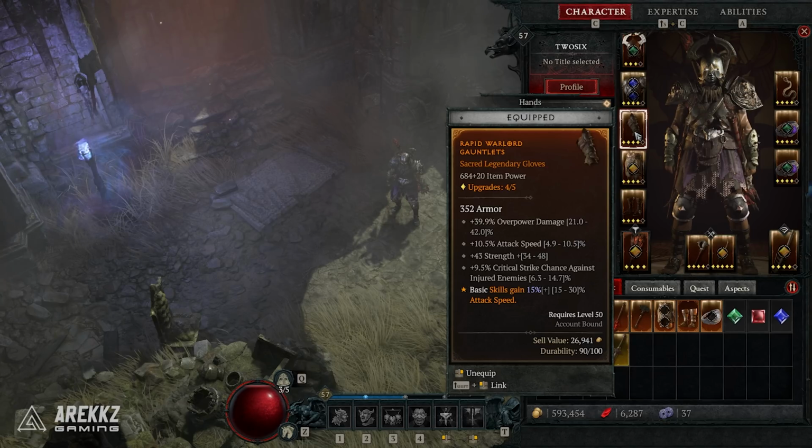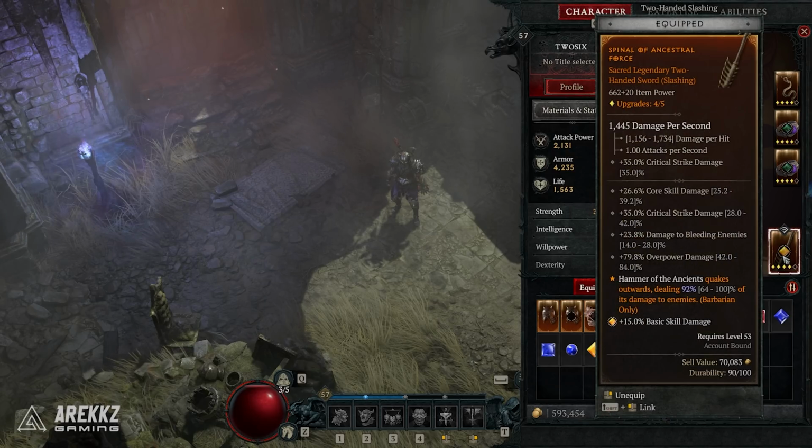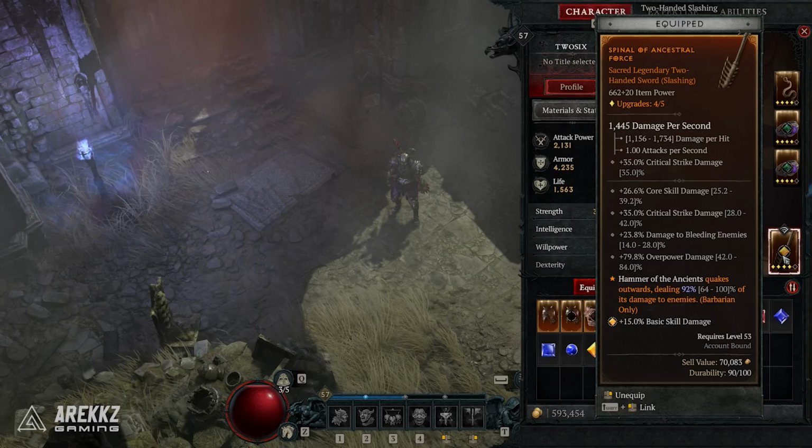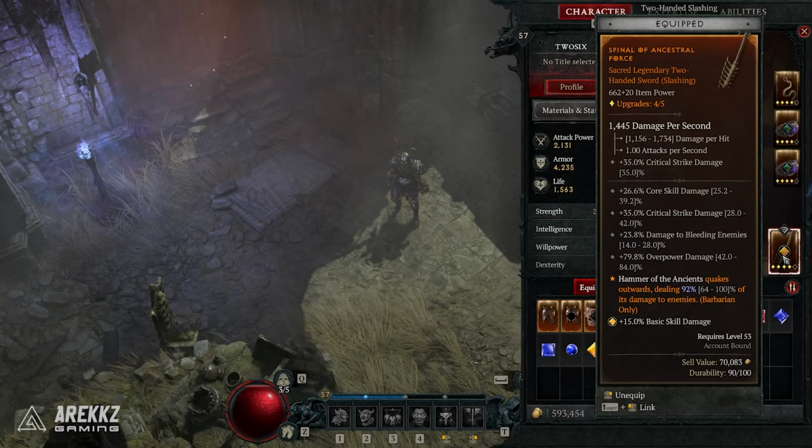Yeah. But is there a couple of substats that you can highlight that you want to look out for? I think on your bottom right weapon, you had a few that I would probably recommend people use, like your core skill damage. That's going to affect your Hammer of the Ancients. Obviously, crit strike damage, you want to be hitting those crits. You've got damage to bleeding, that's probably a lesser important one, but you are bleeding things, so you're going to be getting that bonus as well, right?